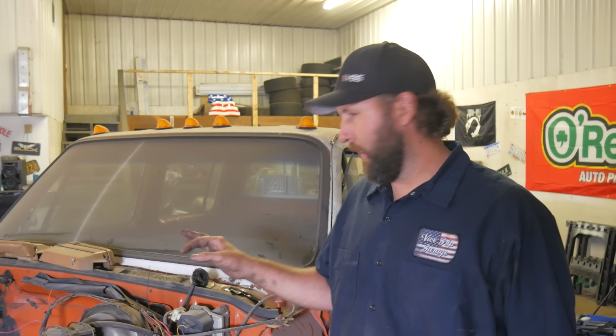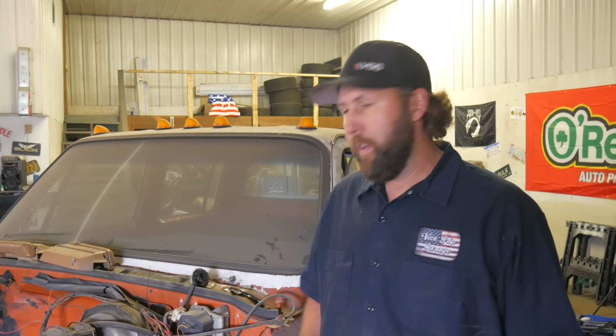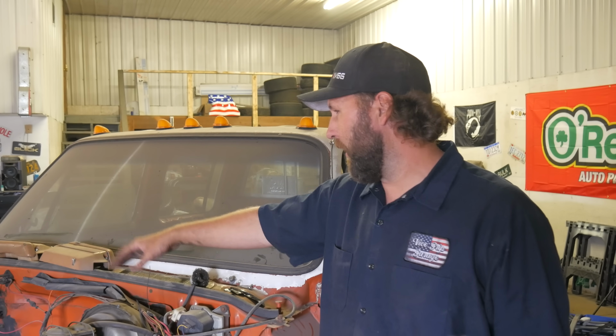Now this particular pickup did come with factory air, so if you're wondering why I'm switching to Vintage Air, it's kind of simple, at least in my opinion. 98.73% of this stuff was bad anyway, so trying to find new old stock or replacement parts, when I was adding that up, it was getting awfully expensive. So why not just put brand new stuff in that's under warranty, and I can also save a ton of space under the hood here by getting rid of this old evaporator and blower and stuff like that. Get new controls in the cab as well, and the Vintage Air kit comes with all of that.